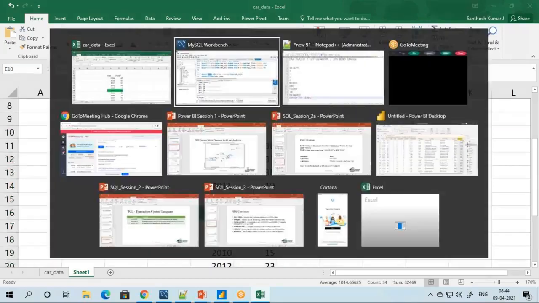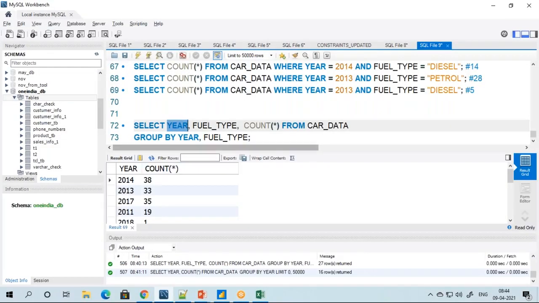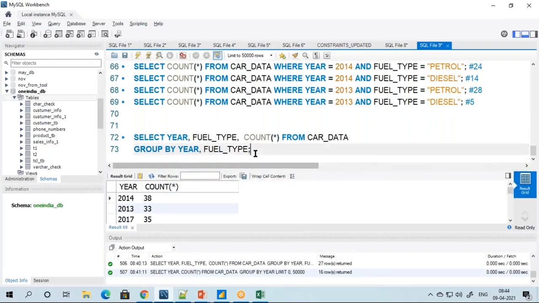Even with 3 years experience, 4 years experience, or even 5 years experience, when I'm taking an interview, they're not able to write a simple group by function. Either they are missing it in the select code or they are forgetting to write it in the group by. They are not that confident because they have just read it somewhere. Without understanding, they have by-hearted the code and they have come. They are facing the problem.